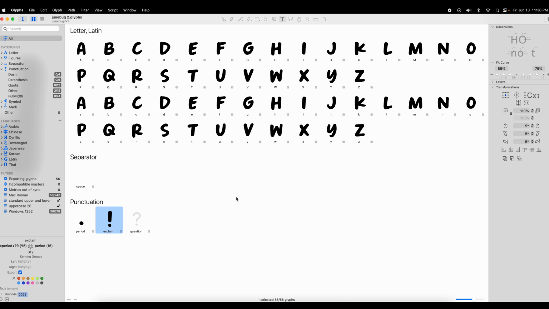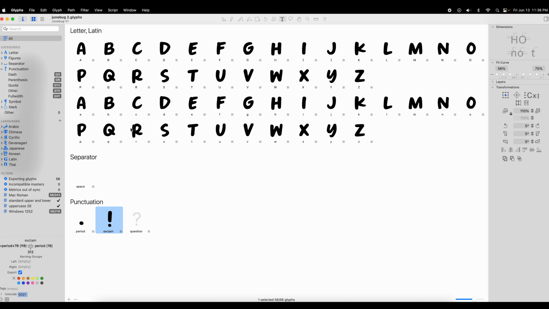And then the last thing I want to show you, I promised you that I would show you how to implement standard ligatures because we created a few in last week's video. So I want to show you how you can put these in here. It will be a slightly different process whether you're creating in Glyphs 3 like I am or Glyphs Mini. With Glyphs Mini, you can just input it, everything's fine, you're all good. With Glyphs 3, there's one extra step, but it's crazy easy.